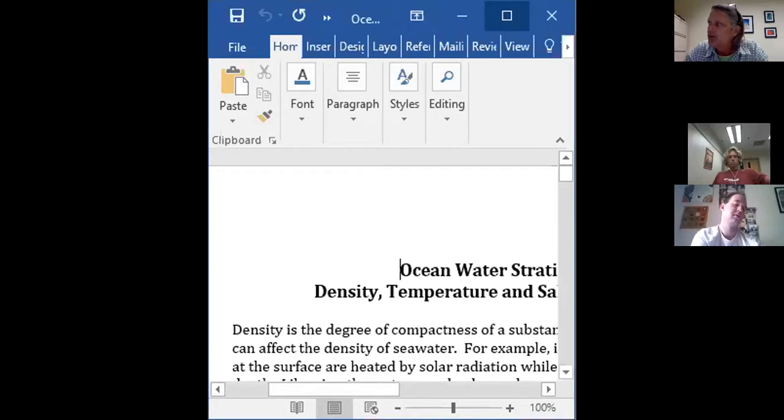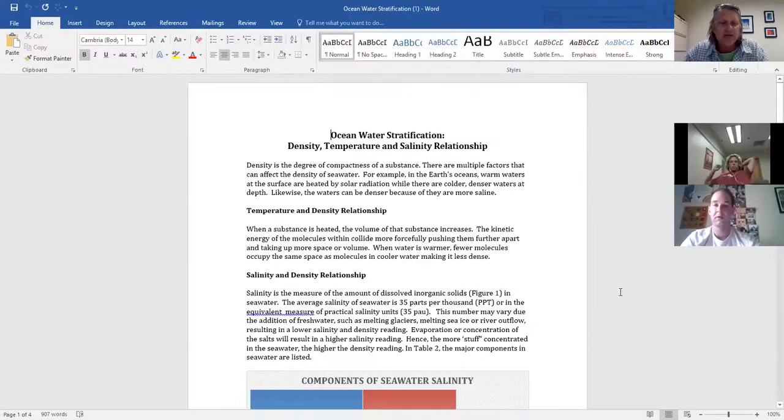instruction sheet. Here's the instruction sheet. The beginning of it is a review of material. So let's talk a little bit about the material here. We talked about density and its importance. My colleague, Sharon Gilsberg, defined it because she wrote this up as the degree of compactness. And that sums it up nicely. It's how the particles that make up matter are arranged. If they're really close together, it tends to be more dense. And if they're farther apart, it tends to be less dense.